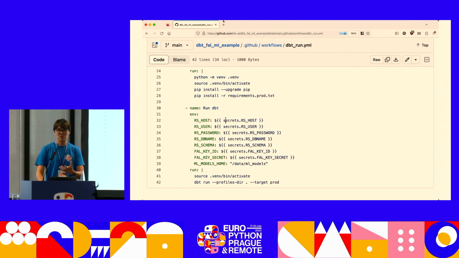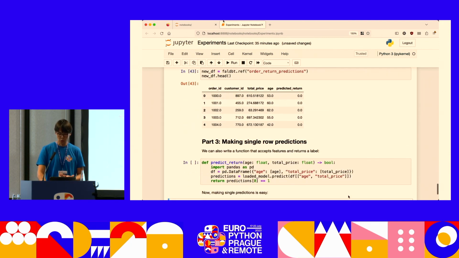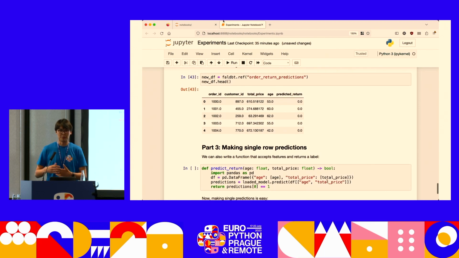But as I mentioned, our bosses actually want something extra. They want live predictions, right? And this is something that you can actually do with file serverless as well. But first, how would you even do a live prediction? So in order to do a live prediction, you have to get one row, right? You have to get a single row with the column values.